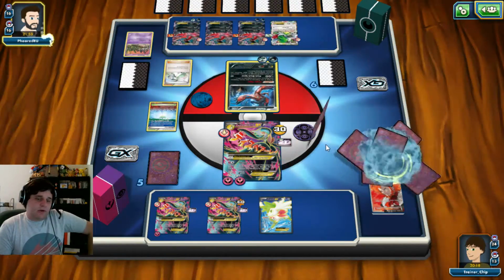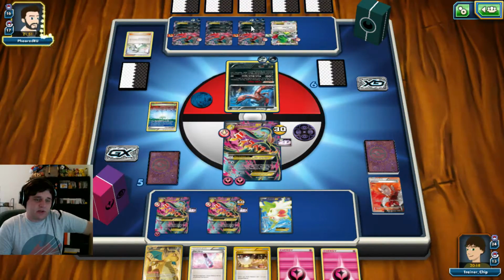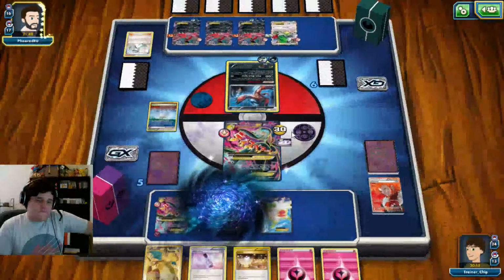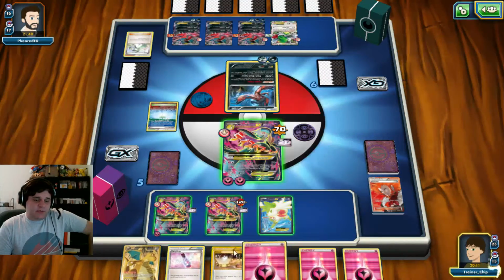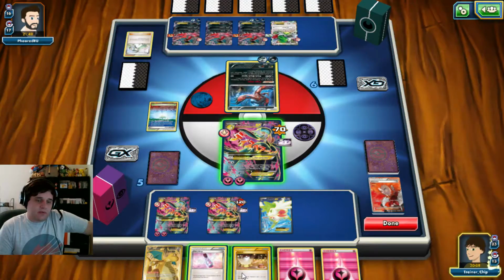And we'll see what we draw. Another Fairy Drop, our last Fairy Drop, which is really good. And this thing is scary now. So we're going to discard this Mega, of course. He probably should have attacked this one since he saw I put an energy there.